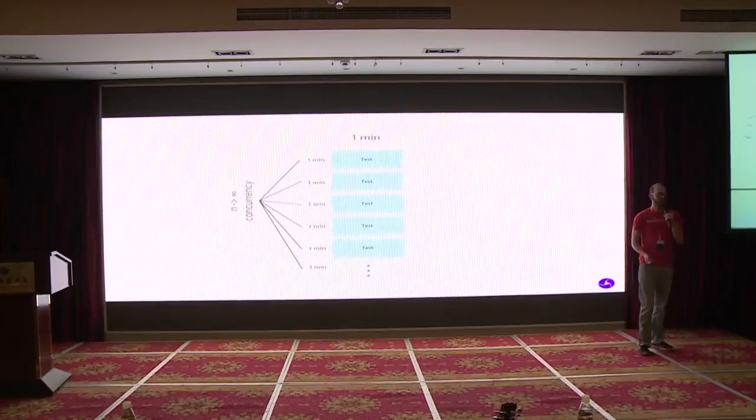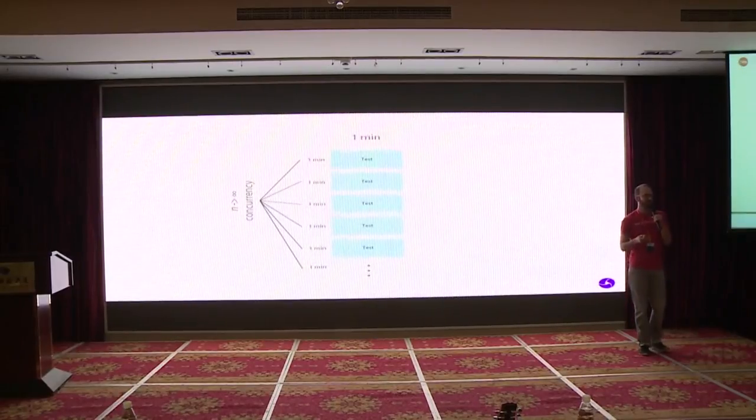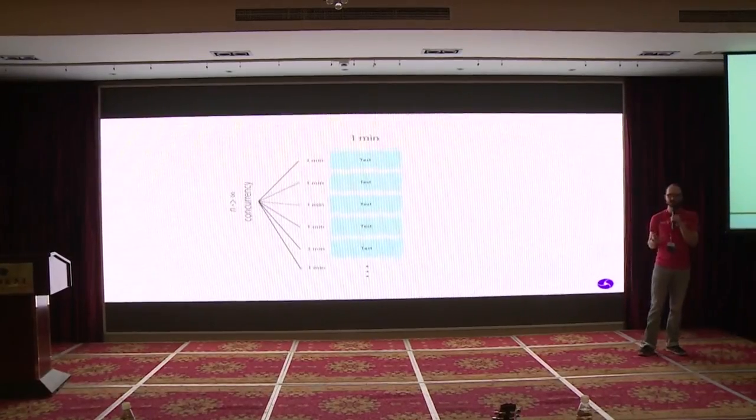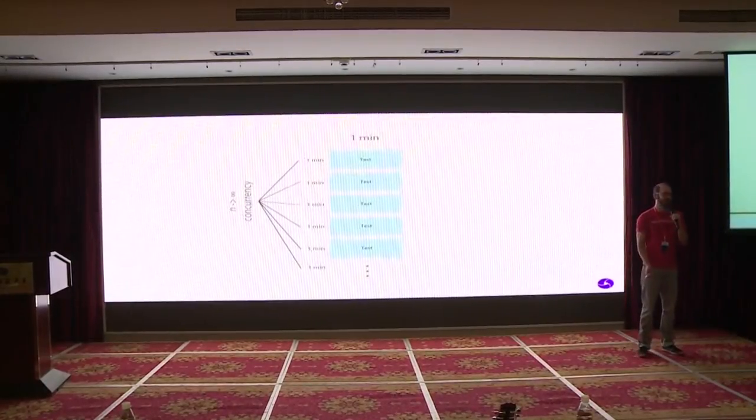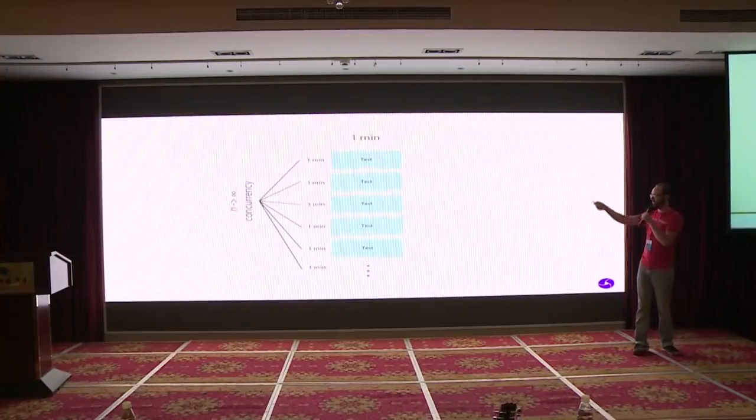Instead, what you want to do is increase the number of tests that you can run at the same time. That is called concurrency, the number of tests that I'm running at the same time. If I increase concurrency, then my build can stay at a constant time that's very short. So when thinking about scaling your Appium tests, you want to think about how can I increase my concurrency so that your build stays very short and you can get a lot of value out of your build.